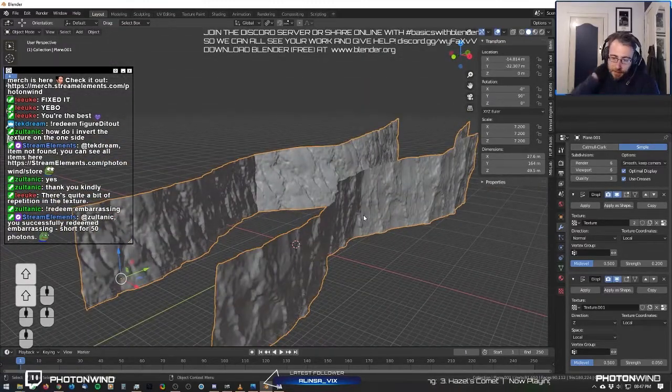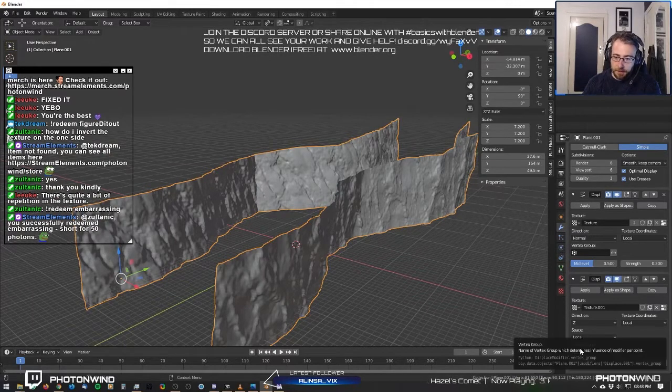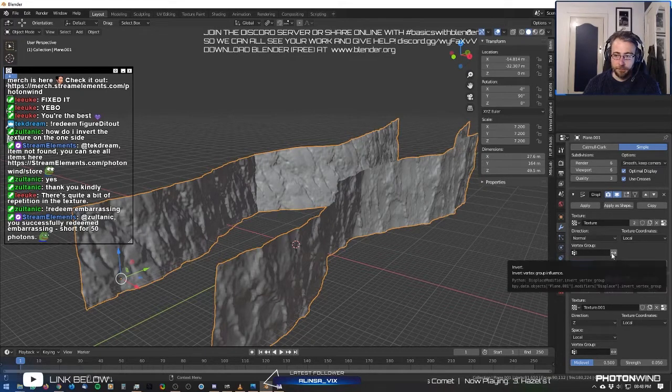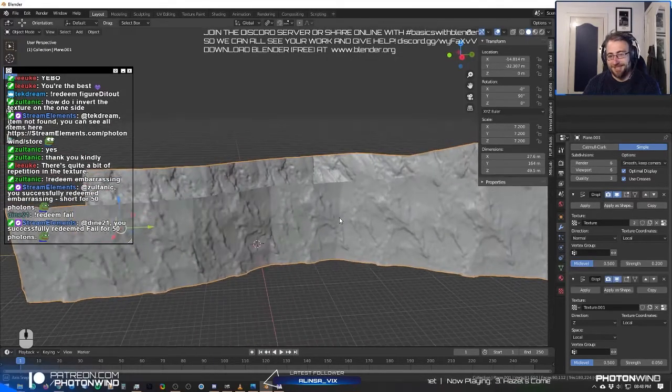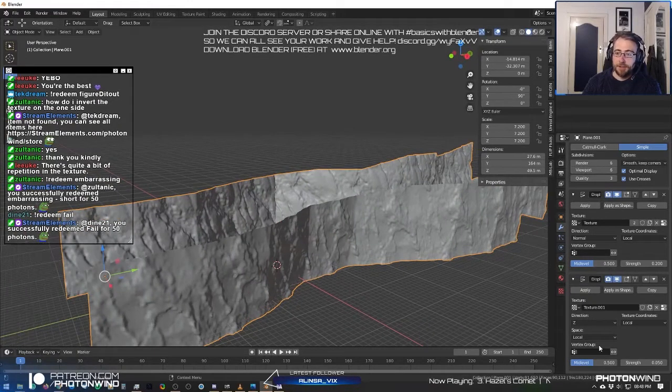So how we're going to fix that is, you'll see that there is a thing called a vertex group under the displacement modifiers. What that does is it allows you to apply these displacements to individual areas.